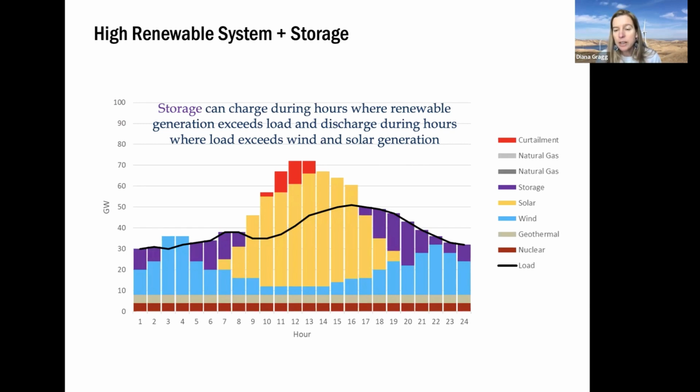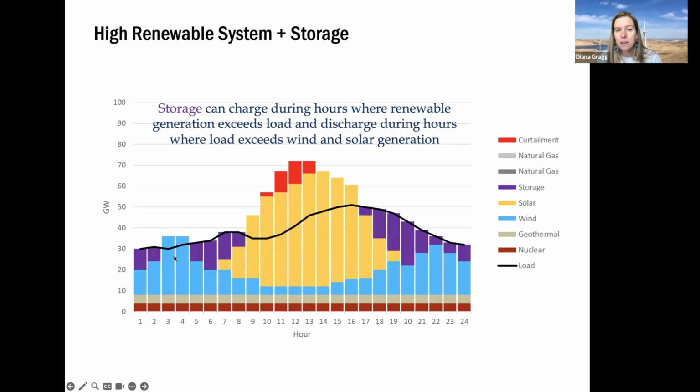And what storage does, whether it's battery storage or pumped hydro, there's different ways to store our electricity, is allow us to shift the timing of these resources. So what we're doing to decarbonize this grid then, for this day, you're charging your batteries or your pumped hydro during the middle of the day when you had all that excess solar that's beyond the demand curve. And then you can discharge those batteries during the gaps.